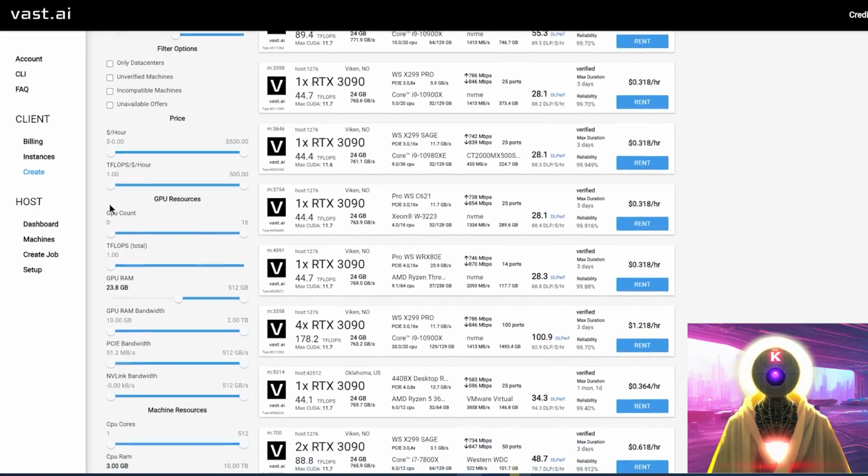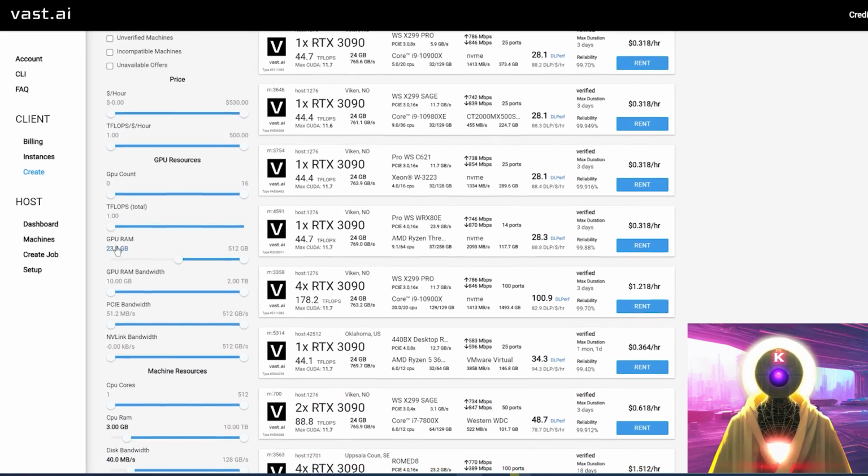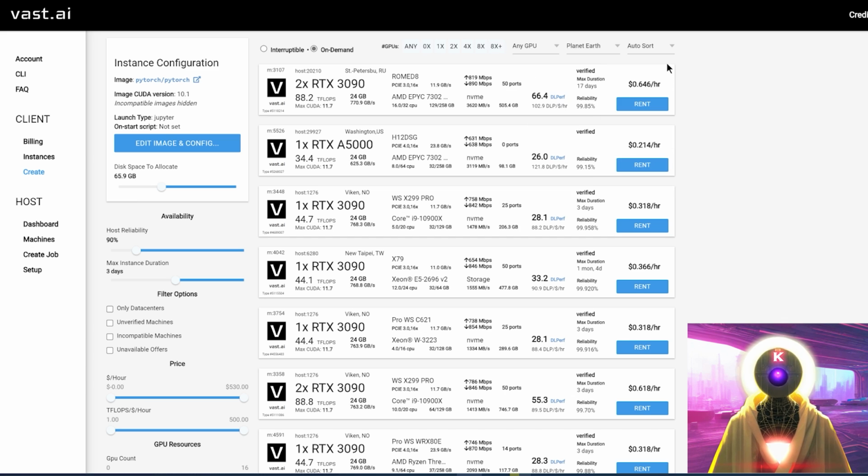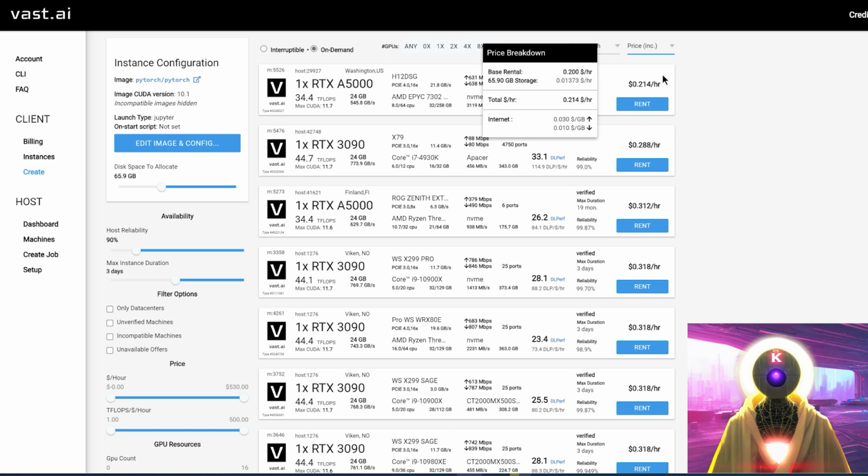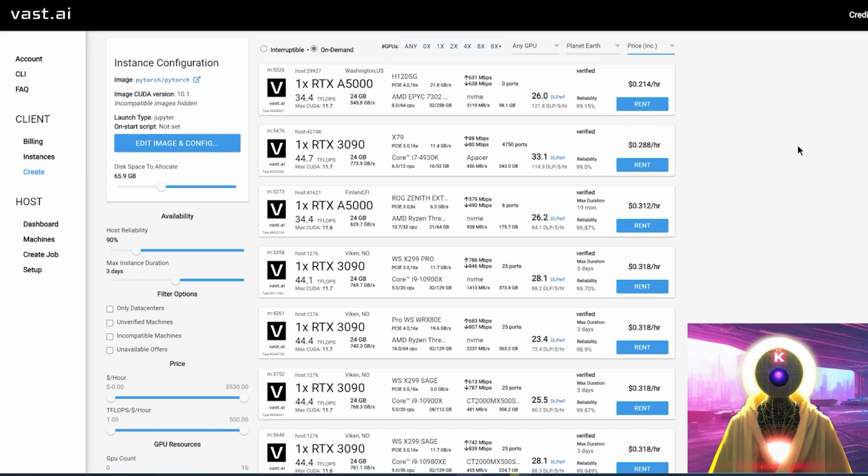Then scroll down into GPU resources and select for the GPU RAM 23.8 or 24 gigabytes, because this will show all the GPUs that have at least 24 gigabytes of VRAM. Then come in here on auto sort, and click on price increasing. You're gonna check which one is the cheapest one, because they're all basically the same.